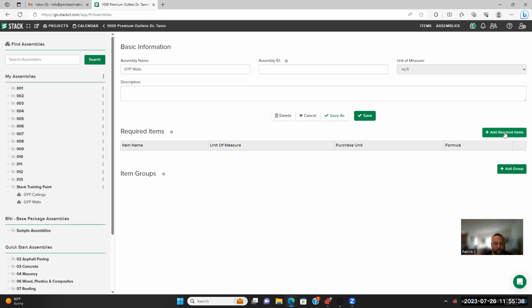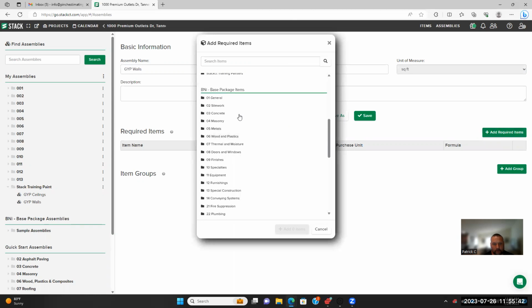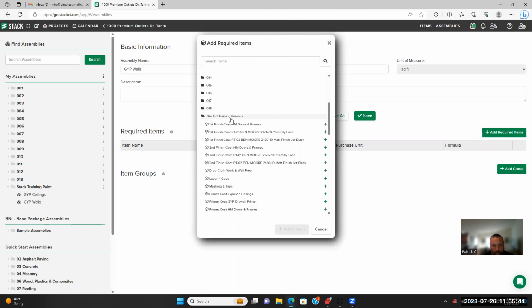And we got add required items. We go to our stack training painters items. We're going to need that. We're going to need gyp drywall primer. We're going to need the first coat.